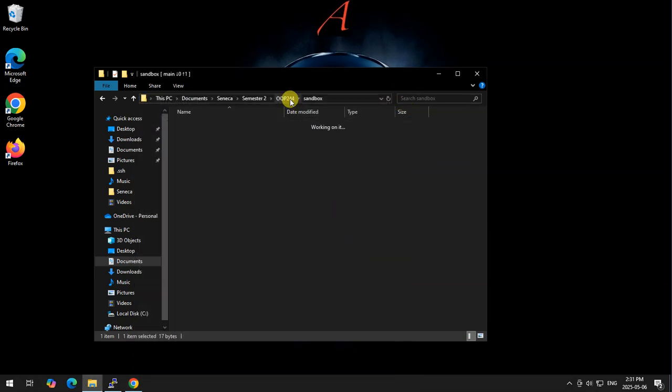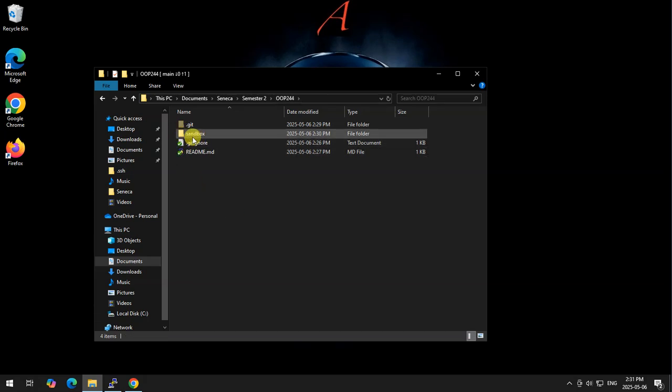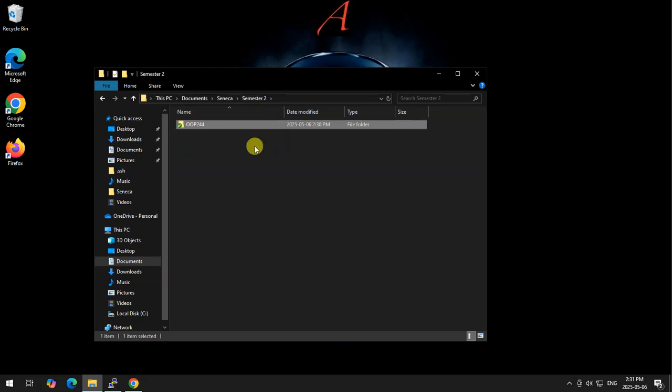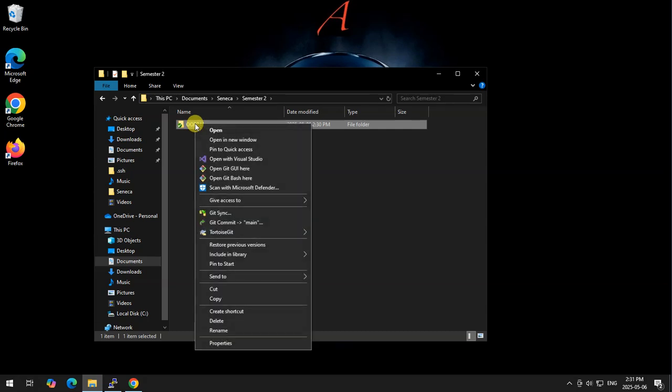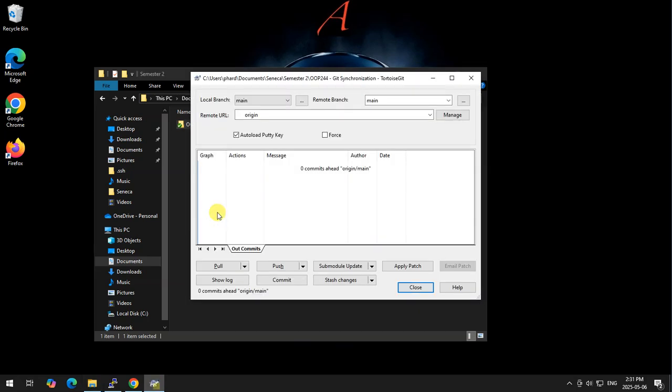Now, if you go back, you will see that there is nothing in here. It means this sandbox is not added to your repository. It's not being watched by Git. Now you can go back again, right click on OP244 and go on Git sync. And in here, you will see that we have all the actions that we want to do.